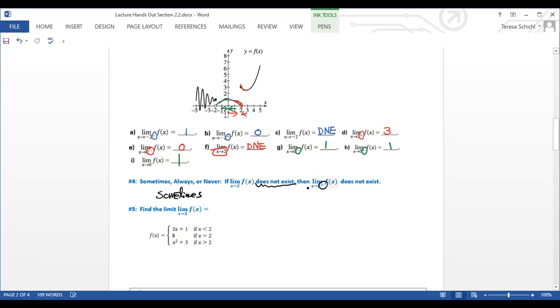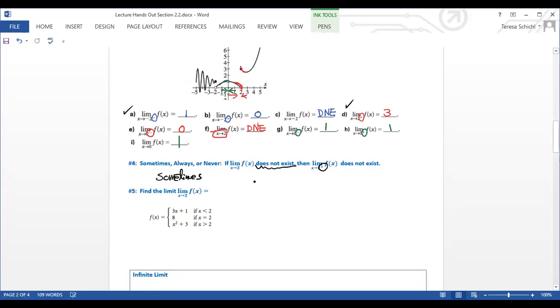Right, so sometimes your right-hand limit can exist, but the limit itself doesn't exist, like these two problems, right? So this one and this one here, in both you approach from the right-hand side, the limit exists, but the limit itself does not exist because the right-hand side is not equal to the left-hand side here. All right, so that's pretty fun, right?